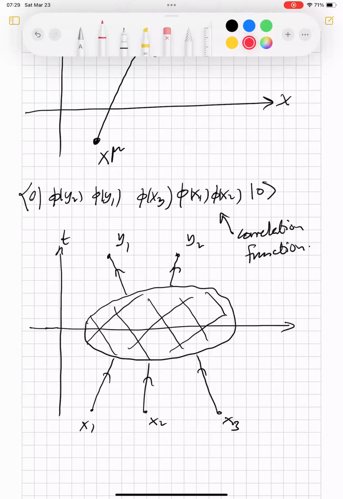This last explanation of relating correlation functions to what happens in scattering experiments was very incomplete, and we're going to have to come back and make this more precise and finish it off. There's a lot of theory that's needed here, but I hope that you've got the general idea. So this was the introduction to the scalar field. That was the end of the ideas that I wanted to introduce in this chapter. We're just going to have a little bit of discussion about the problems that you need to solve.